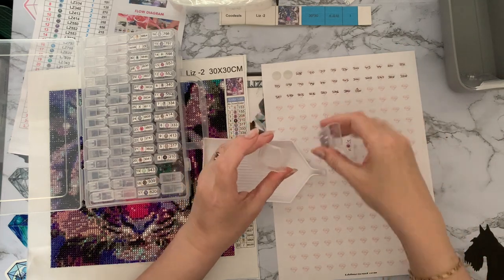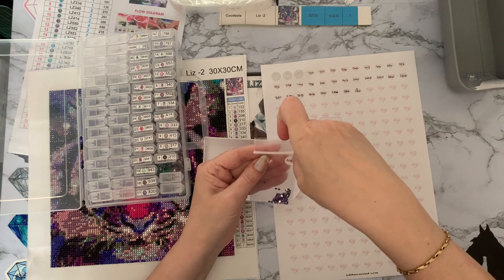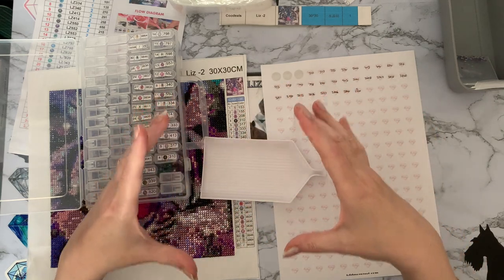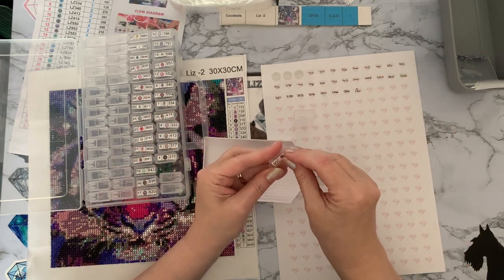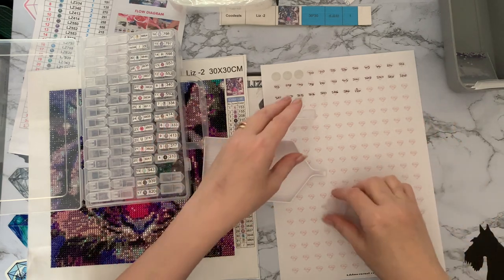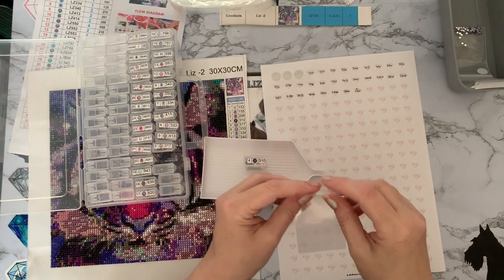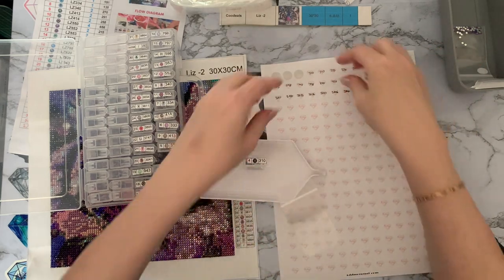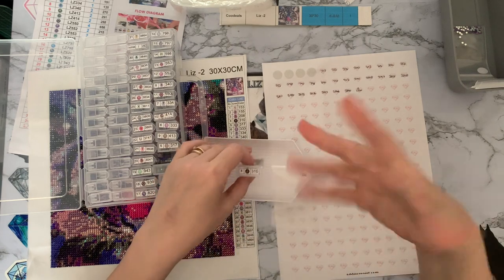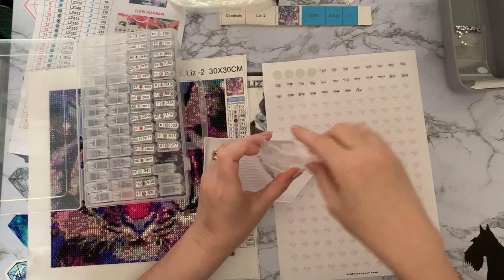That dispenser isn't working properly now — it's not dispensing the water right — so we've got rid of it. Our previous dog used to have one and we thought it would be nice for Milly too. What we've done is gone out and bought her a water bowl we thought was the same size as the old one, so if one runs out she'll always have another. This new one is like the size of a swimming pool! The man in Pets at Home gave us a bit of a strange look when we bought it.